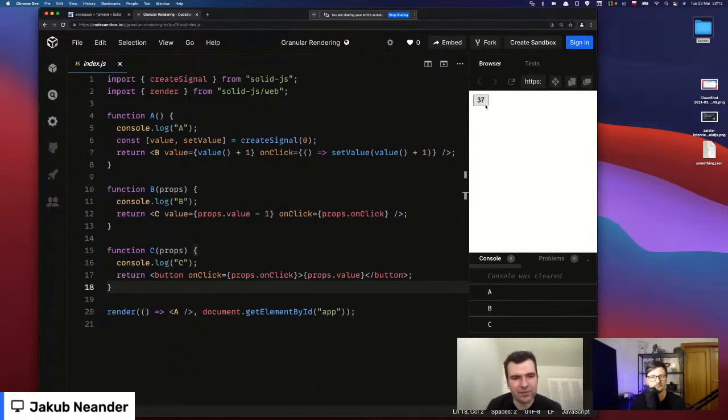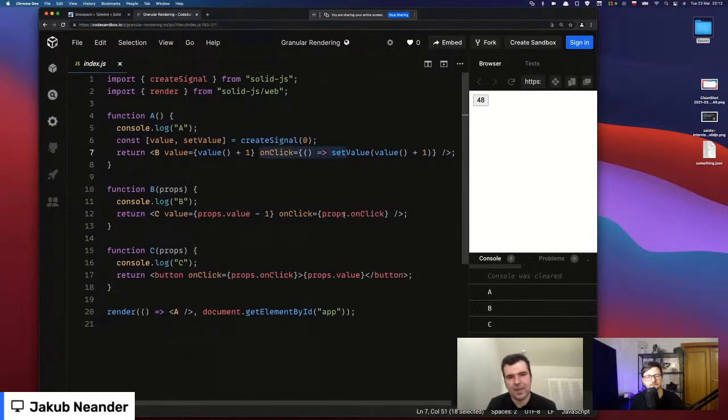But what's interesting here is, do you expect those console logs to fire, right? If it's React, the answer is yes. In fact, if it's most things, the answer is yes. But in Solid, the components only run once. So if you look at the bottom of the screen, there's that ABC, and it never happens again. When you click that button, what's actually happening is the click handler that you pass through, that part is pretty straightforward, calls the set value function, right?